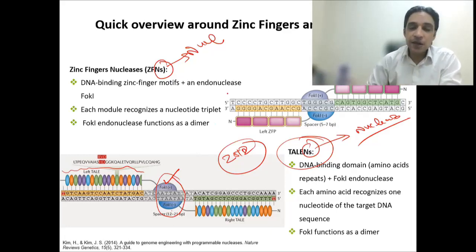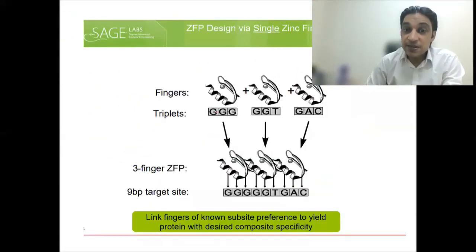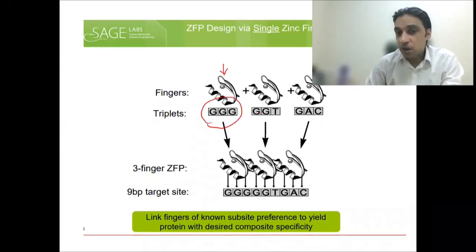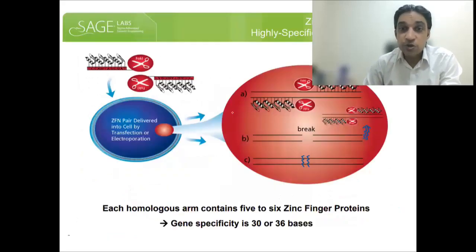there was a limitation in the case of the zinc finger nucleases. That limitation is that one zinc finger protein is able to recognize three base pairs. That means we might not be able to target every location on the genome because it is targeting three base pairs, not one base pair. So you have to use multiple combinations and you will never be able to target all the regions of your choice using the zinc fingers.